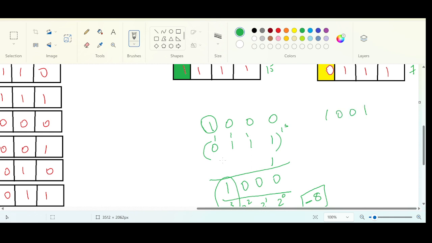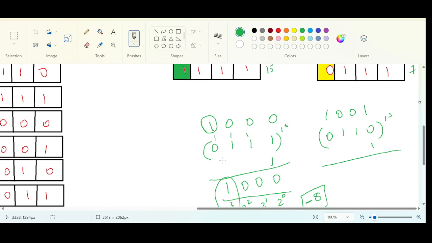I need to find 2's complement to get the negative number. Before finding 2's complement, first of all I need to find the 1's complement. 1's complement is nothing but flipping the numbers. If it is 1, it becomes 0; if it is 0, it becomes 1. This is 1's complement. Adding 1 to the 1's complement is nothing but getting the 2's complement number. To get the 2's complement, first convert it to 1's complement and add a 1.